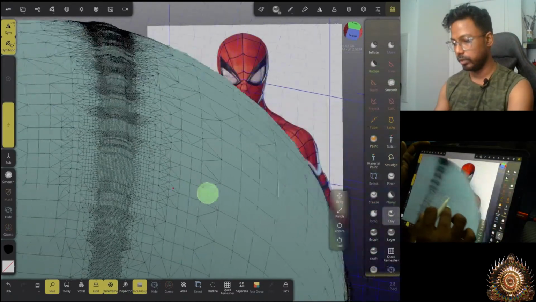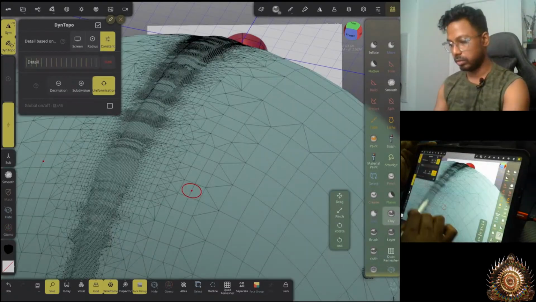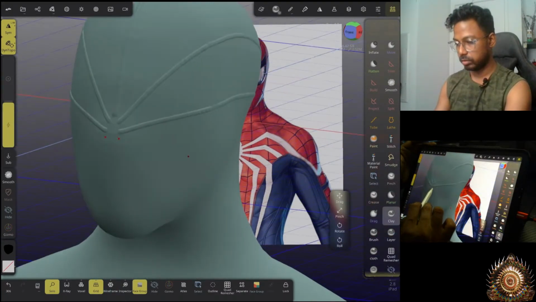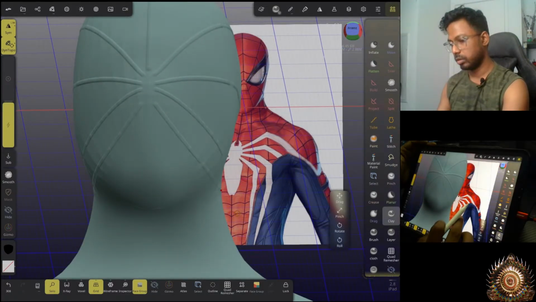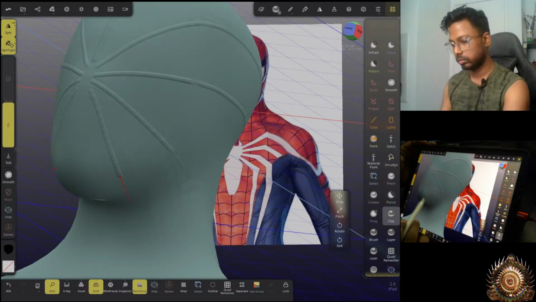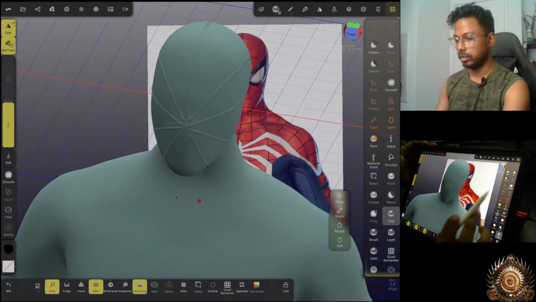If we go in, you can see how much. If you want even more detail, you can go even further, but then you're just gonna require more memory out of your iPad. And that gives the details which you want.